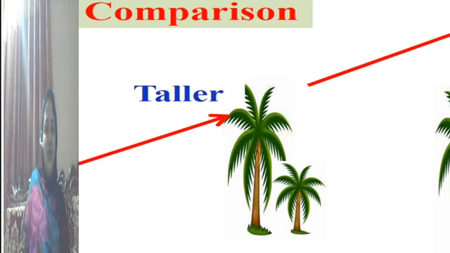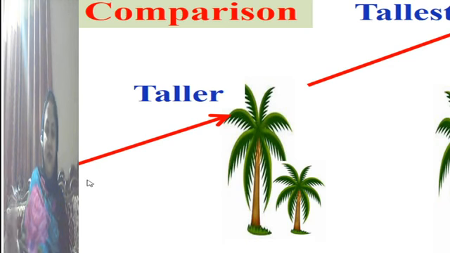So there are three types of comparison here. The first one is the tallest among them, the second one is taller between these two, and the last one is tall. This is the main position of a thing: tall, taller, and tallest. So when we use our adjective in the form of a thing, it is its main position. But when we compare, we can say this one is bigger or taller or sharper. That means we just compare between two things.